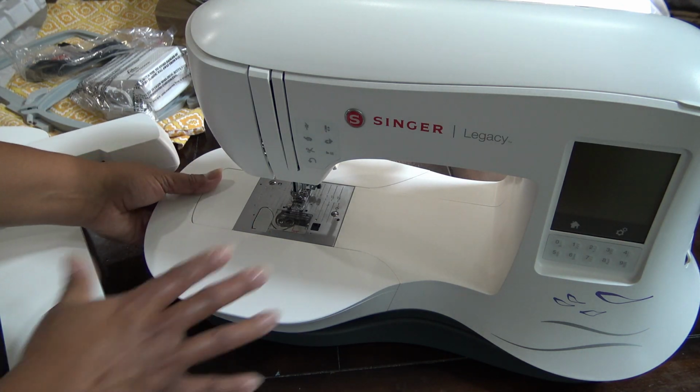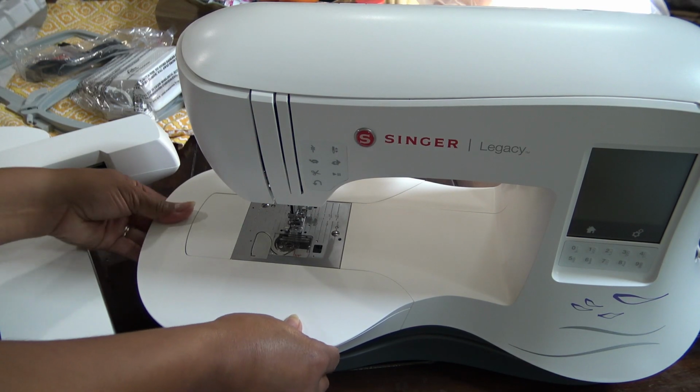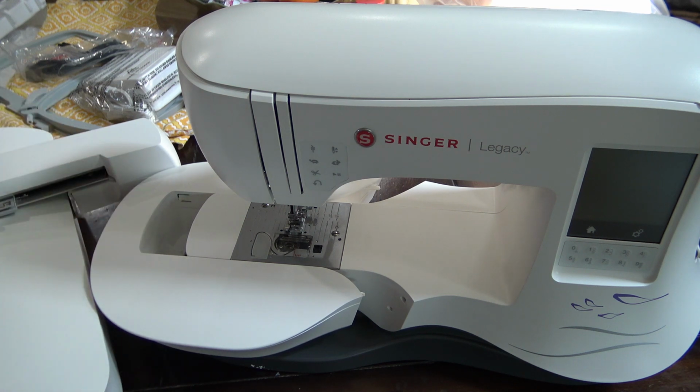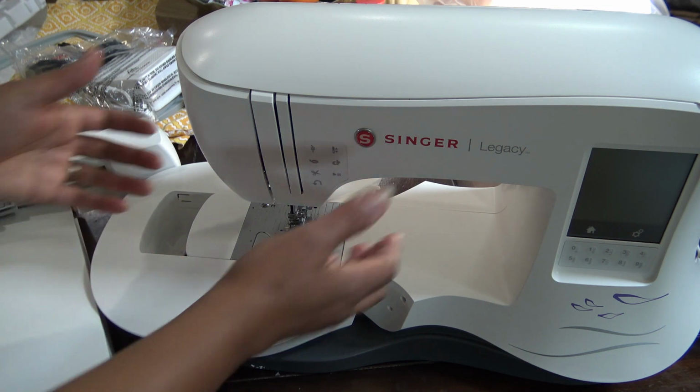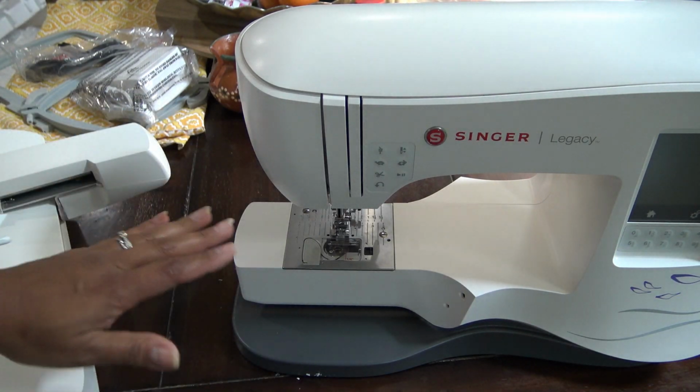What you're gonna do from sewing to embroidery is obviously get rid of this thing. I think it must have some kind of latch that holds it. So nope, you just pull that one. This guy does have that latch that clips and unclips when you slide it in there. But of course you're gonna remove this and then slide in the embroidery part.